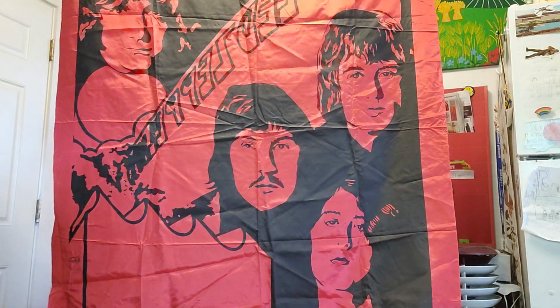How about that? Vintage. Not a reproduction. Not something you could go into Spencer's Gifts and find. Original maker on there. You would find these in head shops in the 70s. For kids who don't know what a head shop is, that's where people would go buy their smoking devices and albums sometimes, but I feel so stupid saying that. But this is an old one, and on eBay, there was not another one of these.